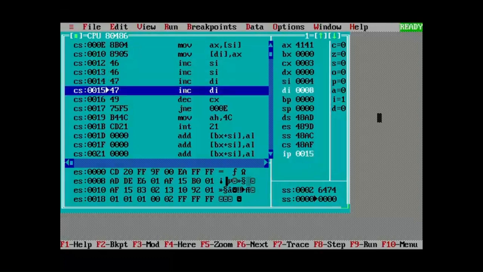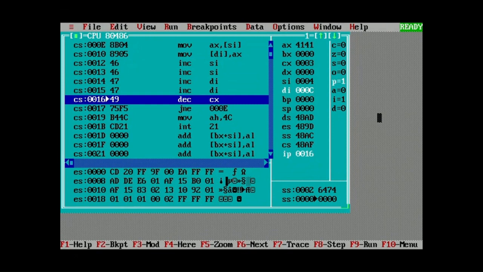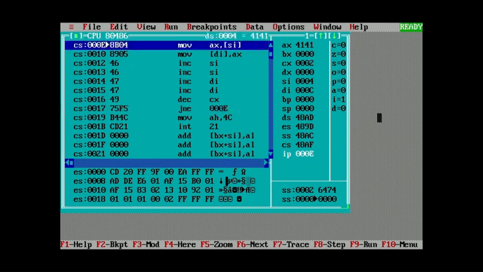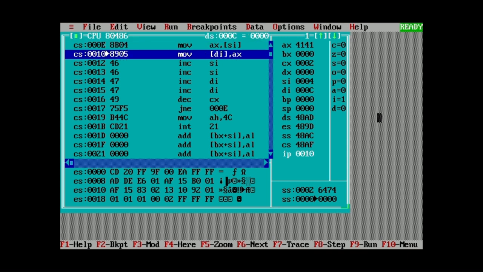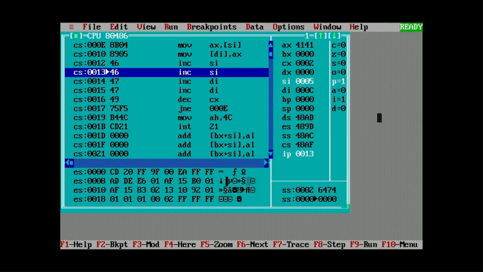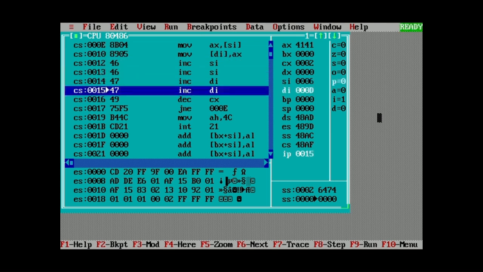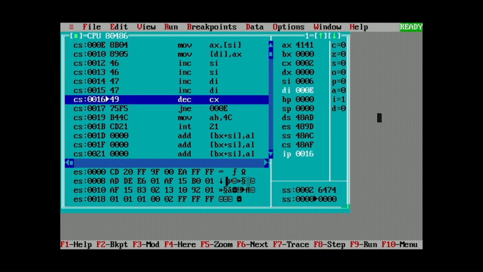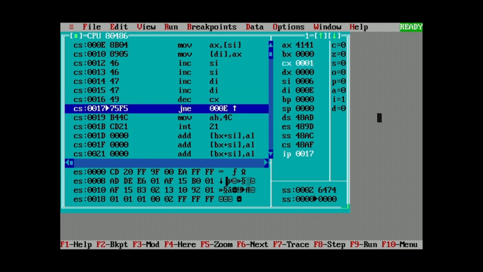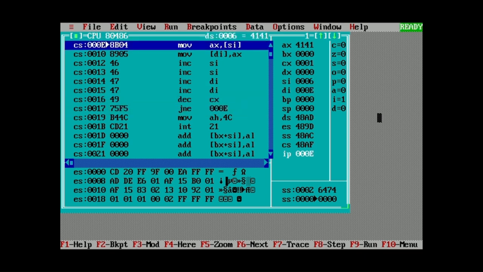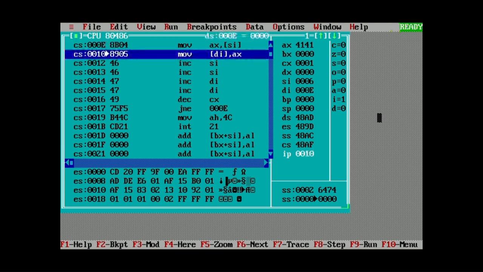The again label marks the beginning of the loop. The MOV AX, [SI] instruction copies the 16-bit value pointed to by SI into the AX register. The MOV [DI], AX instruction copies the value in AX into the memory location pointed to by DI. This writes a copied value from array 1 to array 2. The INC SI instruction increments the SI register, moving it to the next value in array 1. The INC DI instruction increments the DI register, moving it to the next location in array 2. The INC instructions are executed again to move the registers to the next value in each array.